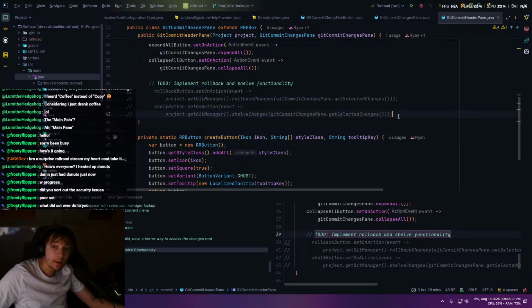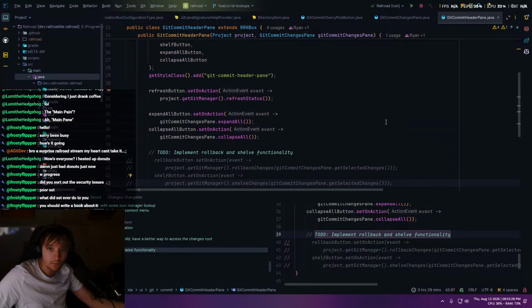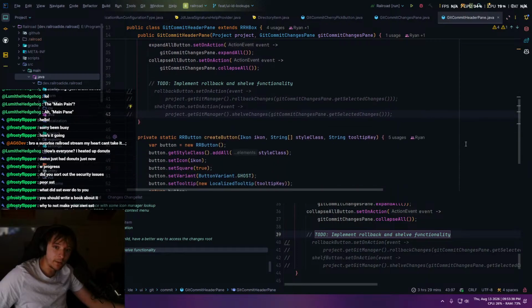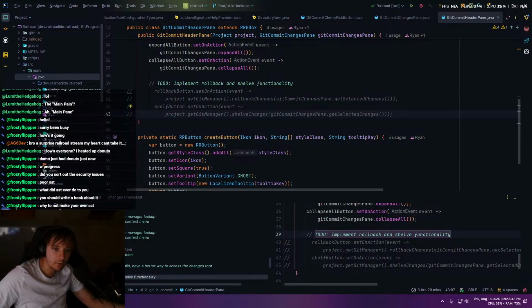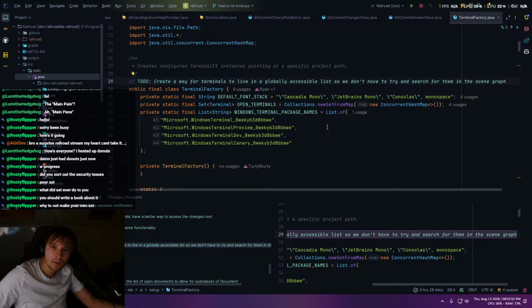Git rollback and shelving. This is actually another great one. If anyone wants something to do in Railroad, feel free to pick up rollback and shelving. Just some basic git commands. You can't mess it up. Well, you very much could mess it up, but just don't mess it up, and then this would be a great ticket to pick up. So feel free, but once again, please tell me if you're going to do that, because you'd probably need my assist, at least for me to give you a vague idea of where to go.